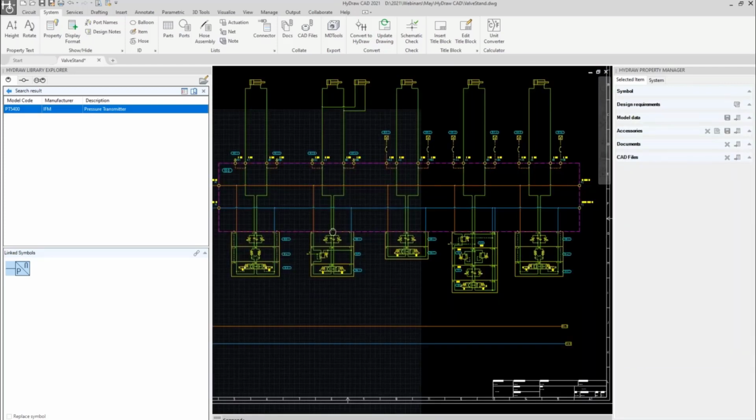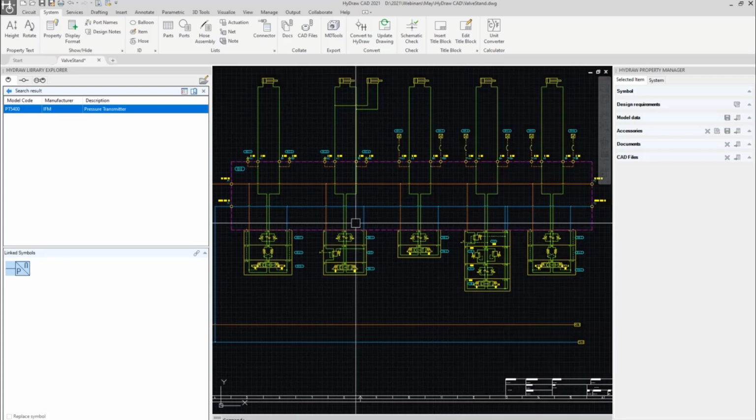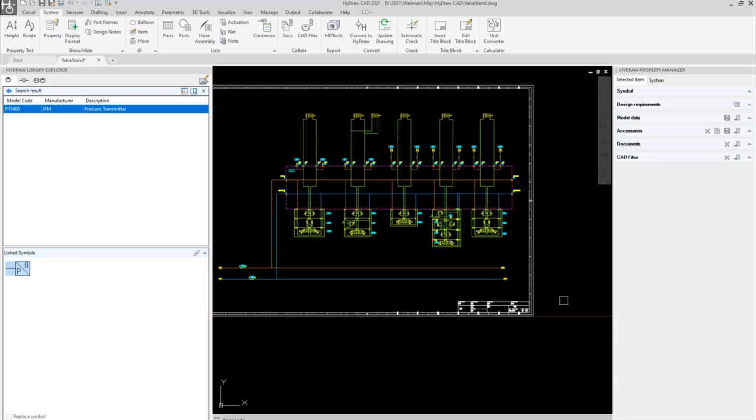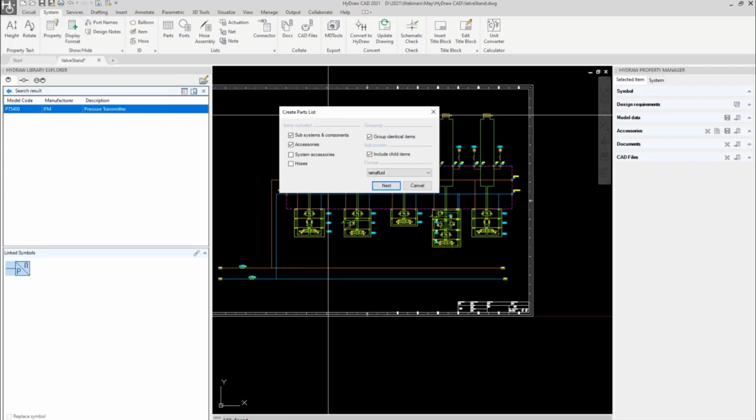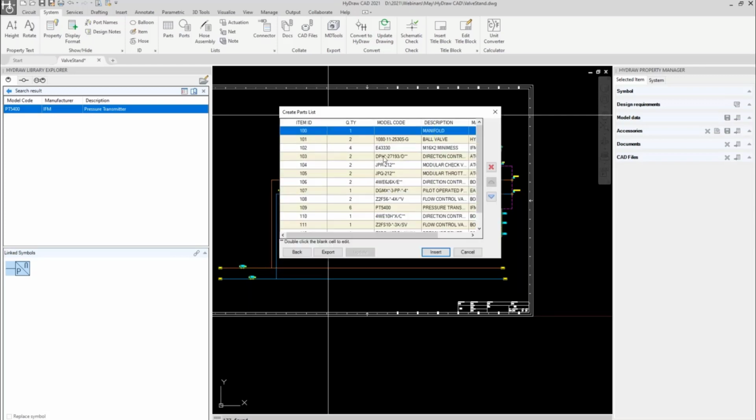When we want to make a part list, we can just run the part list command on the selection. If you want to select the entire diagram, just type all. And this will select the whole diagram. And here we can define the part list format. Let's stay with the HyDraw default, but really you can make a lot of different formats. Those are made during training and during other demonstrations. So let's take the HyDraw default and click next.